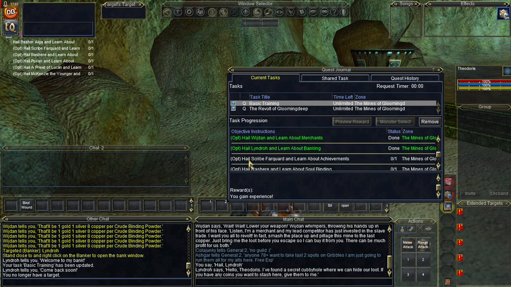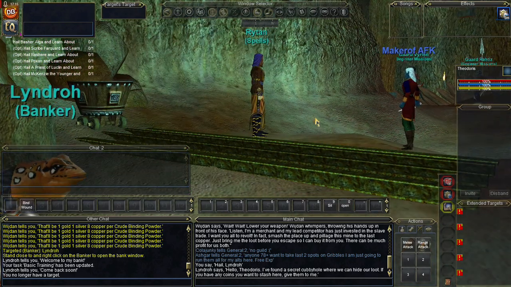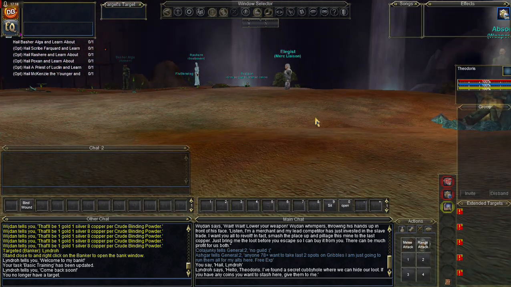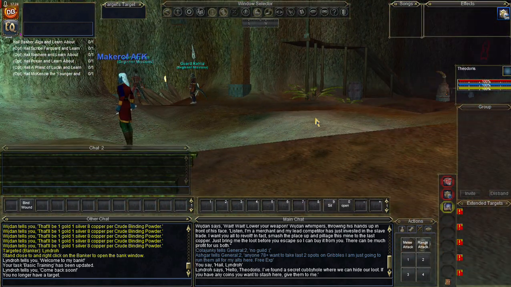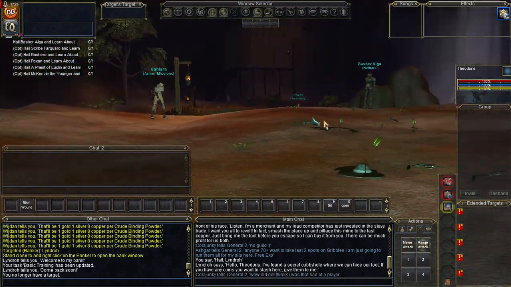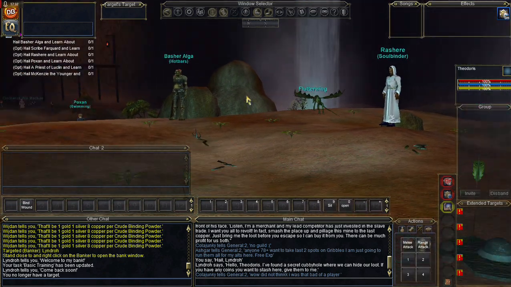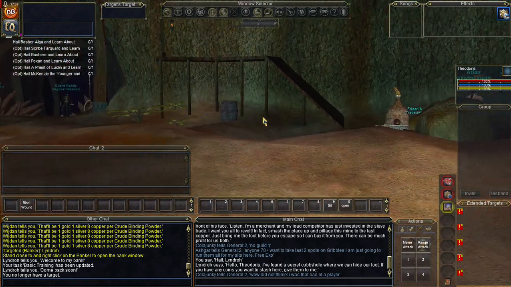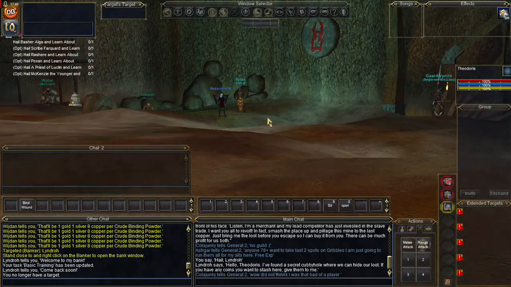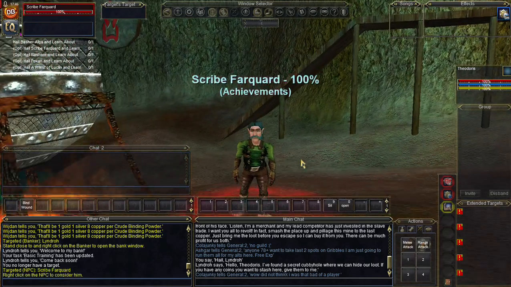And let's see. Head out the scribe floor and learn about achievements. Fraud. I do have the little find option that I can use to find people, but I would rather find them like this because it works out a little bit better because I remember where everything is. Oh, he's right there. Duh.